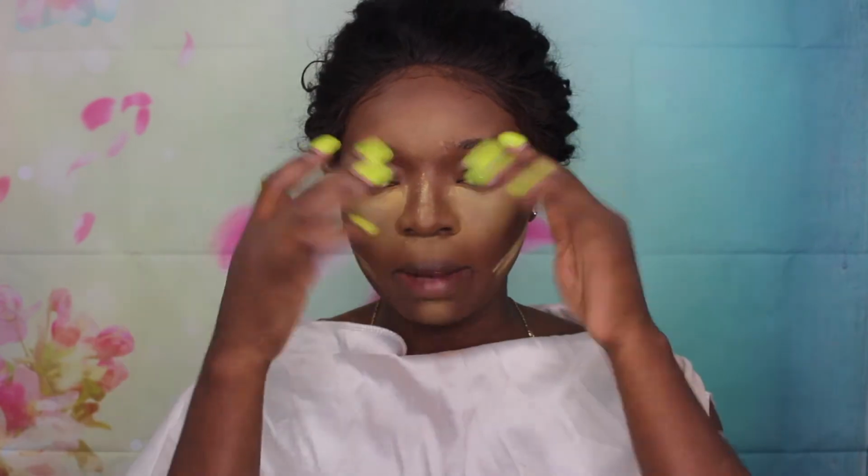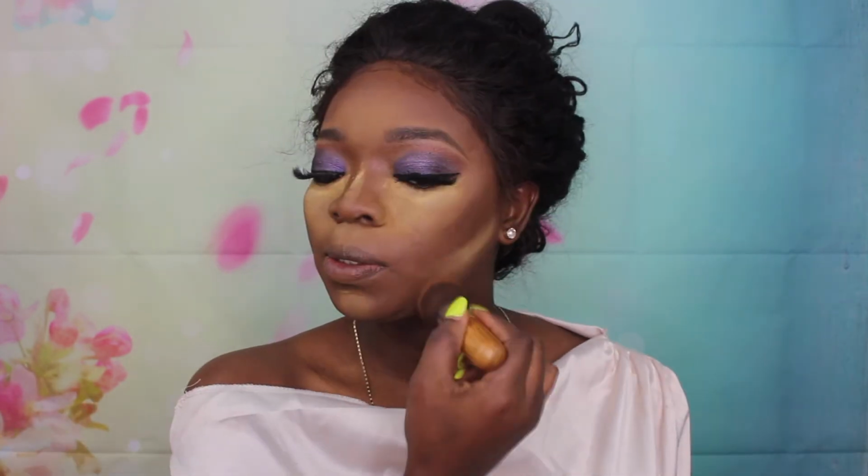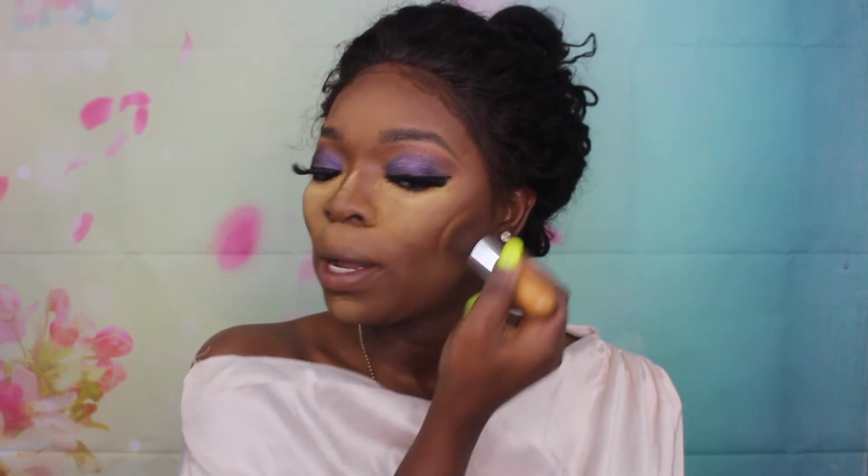So what is going to happen next is I'm going to do the rest of my eyes, my eyebrow, my eyelid. Then I'll come back and finish up with my face. Okay, so I'm back. As you guys can see, I've done my brows and my eyelid with my lashes. So I'm going to clean up the setting powder. We're done baking. I'm going to use that to dust off the excess powder.